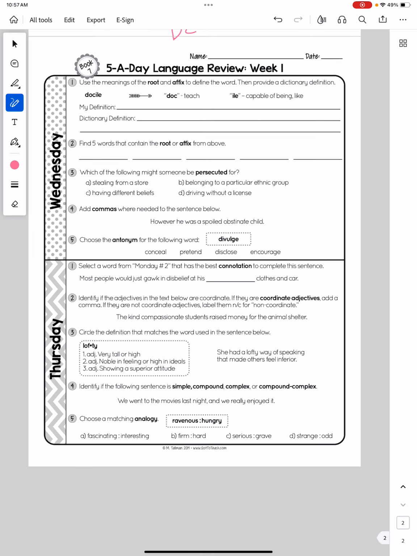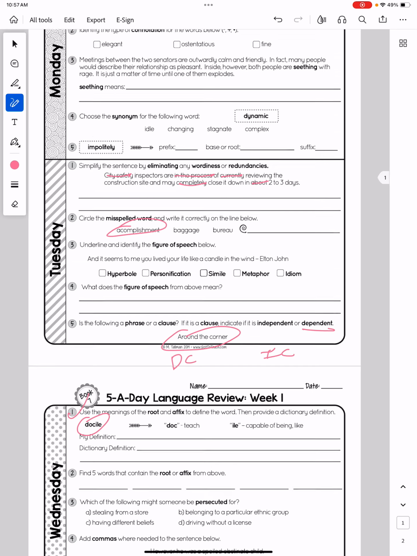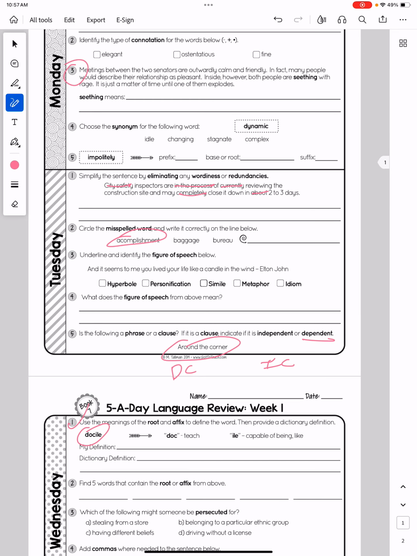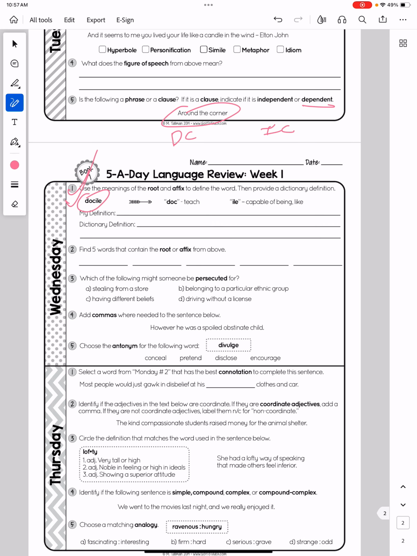All right, moving on. Just look up these words each week. We're not going to spend a lot of time on definition. It's pretty straightforward. Just look up the word. This is the moment, unlike up here, where I don't want you to look up the word. So I'm going to say, don't look it up here, but here, do look it up. Check. Get your dictionary out. And look up this word. And then for this one, just write it down. And also for the 5 other words that contain this root or affix, you can just use ChatGPT or Google for this and just give me your doctor, your indoctrinate, and all those kind of words.